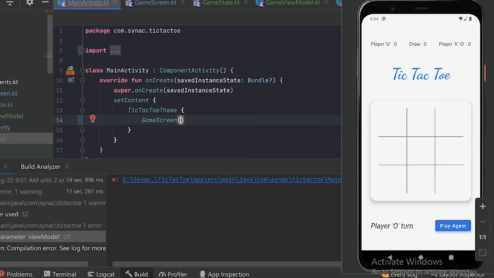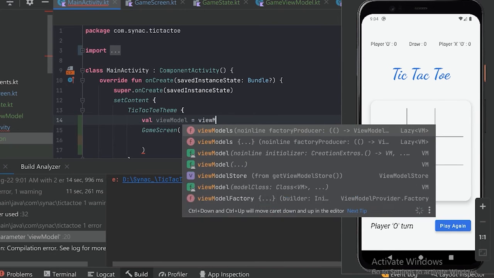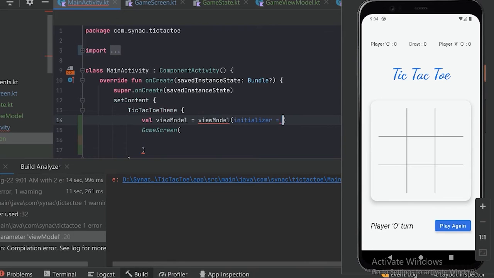It's giving an error because we need to pass our view model in this game screen. For that, let's create here view model is equal to view model, game view model.